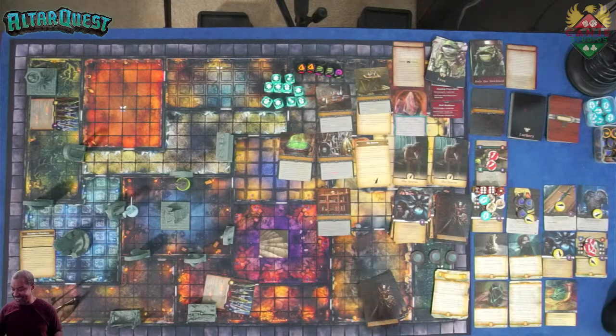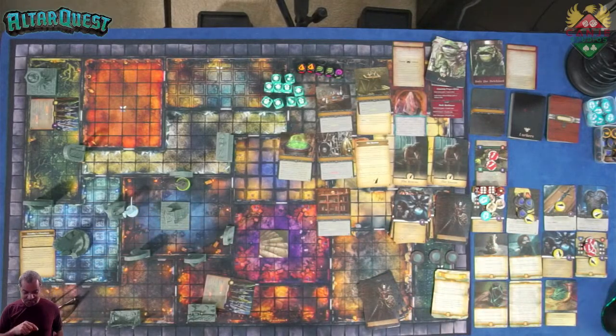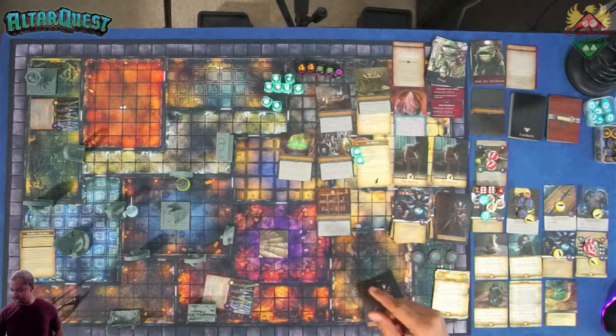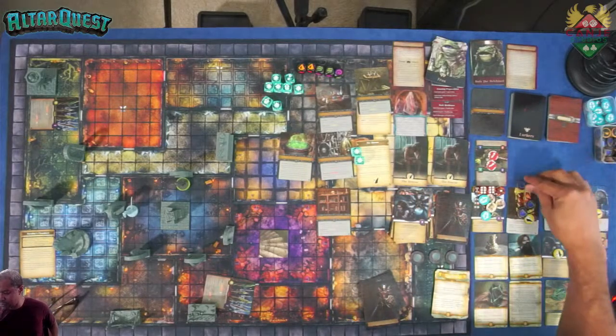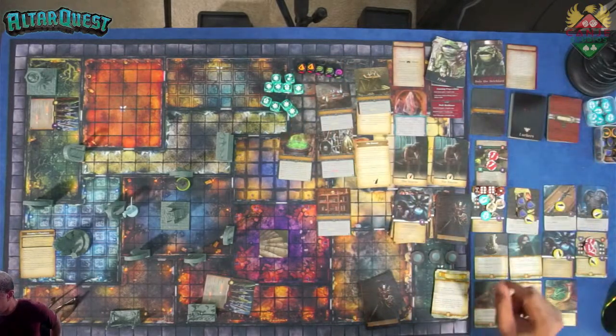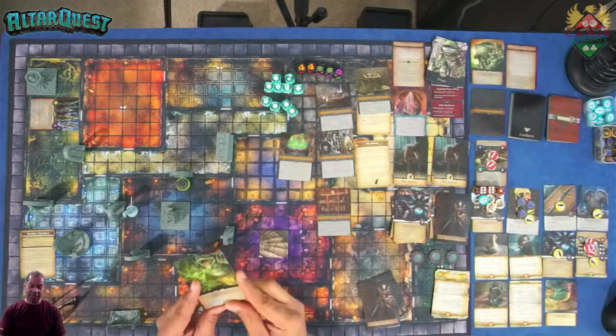Here we go to win. Here we go. So his turn. He is in range to spit on me. So he's going to shoot. I need this. Two successes, so he hits me for two. There's no water. His turn, just get rid of a focus. No water. His final card, Acid Reflux.